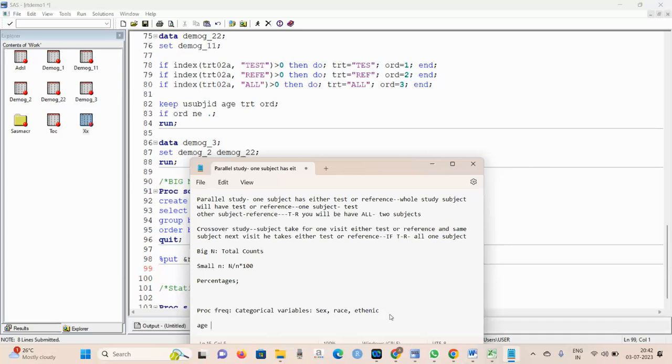But for age, you may have a person who is 20, another 30, another 40. We never know, it's continuous. So for this one we have to use proc means to calculate the statistics.